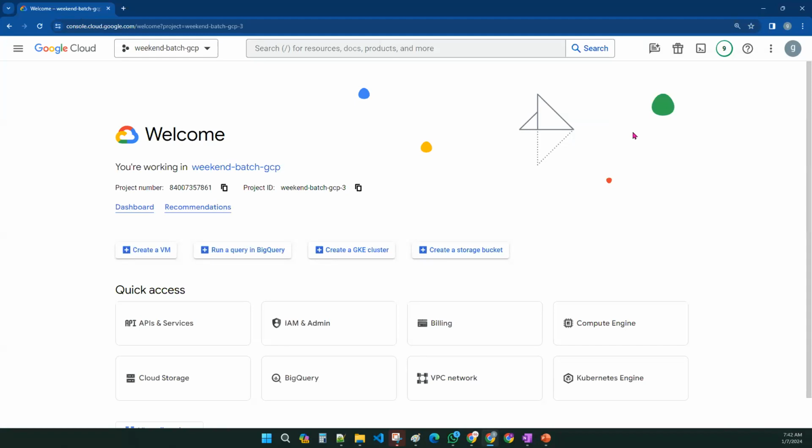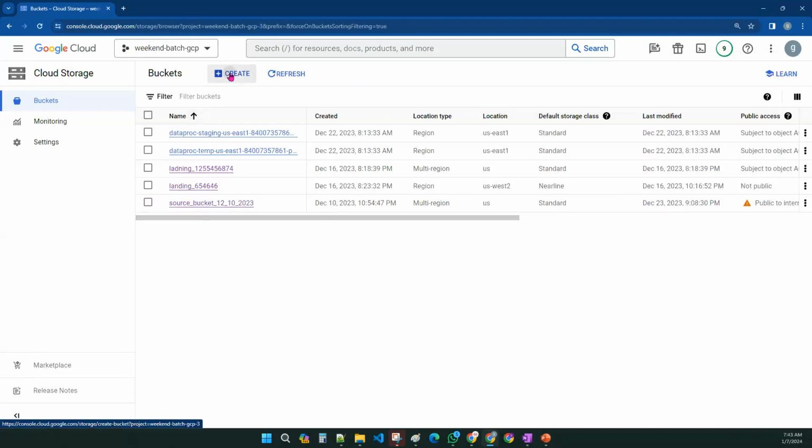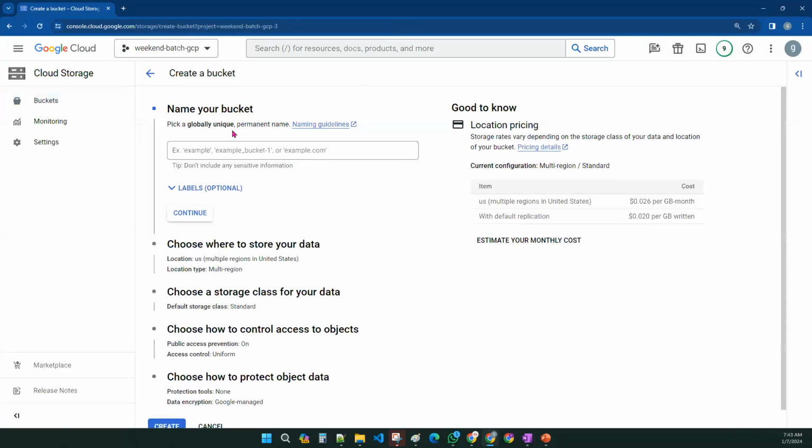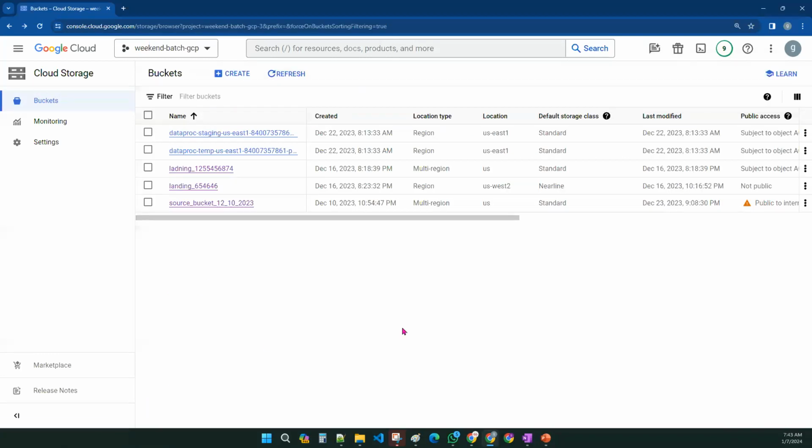If you wanted to work with any of the services in the Google Cloud Platform, you can use the console. So for example, if you wanted to interact with Cloud Storage, you click on Cloud Storage. And if you wanted to create a bucket, you can just click on create, and you can provide all of these details. So this way of interacting with the GCP services, we are going to call it graphical user interface interaction.